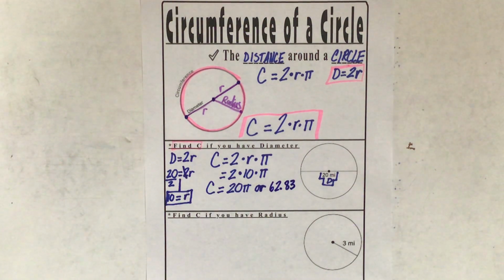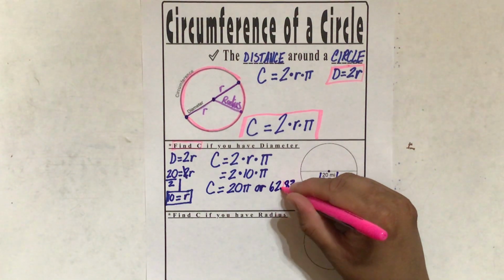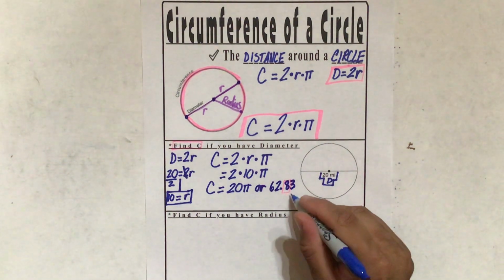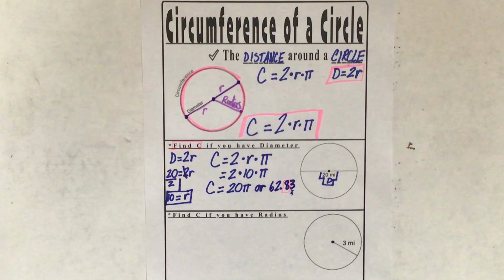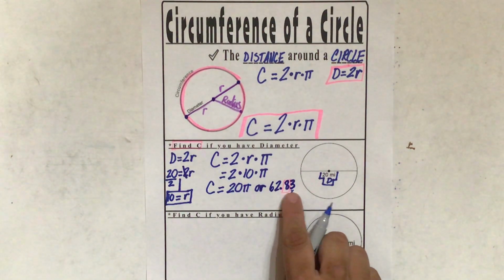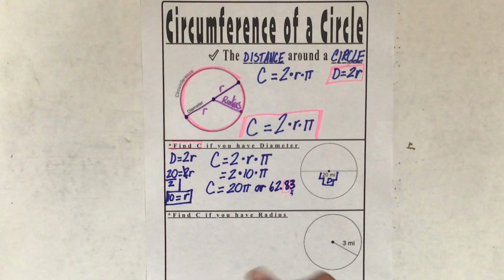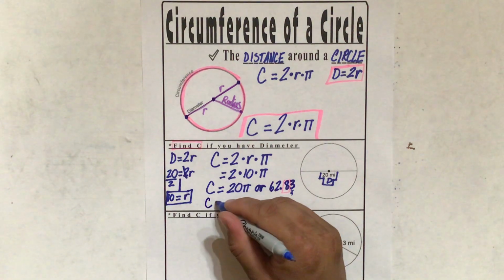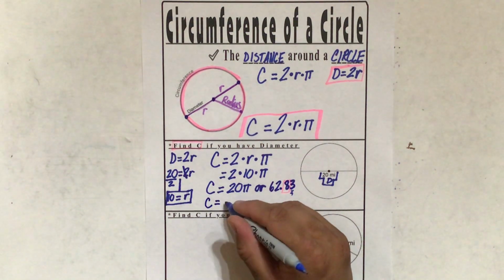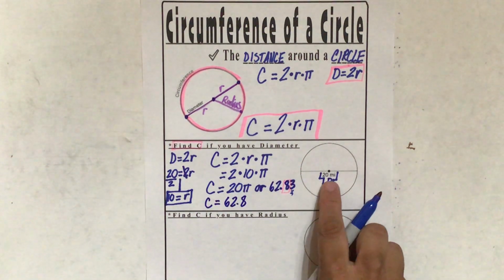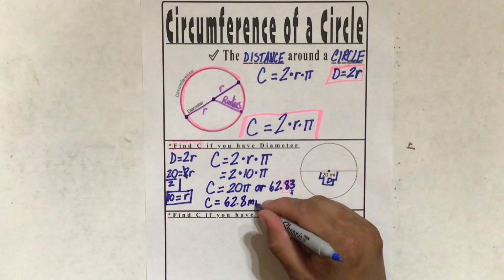10th, how many zeros does 10 have? It has 1 zero, right? So I'm going to go one number after the decimal. And the number after that is 3. So the 3 is going to tell the 8 what to do. So since 3 is less than 5, it's 4, 3, 2, or 1, it's going to tell the 8 to stay the same. So the answer is going to be 62.8 miles in this case because it's miles.